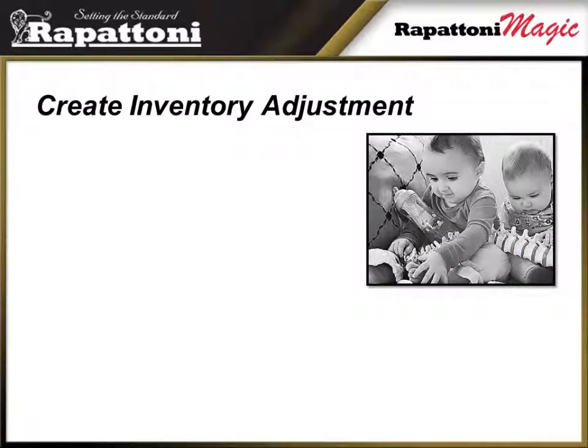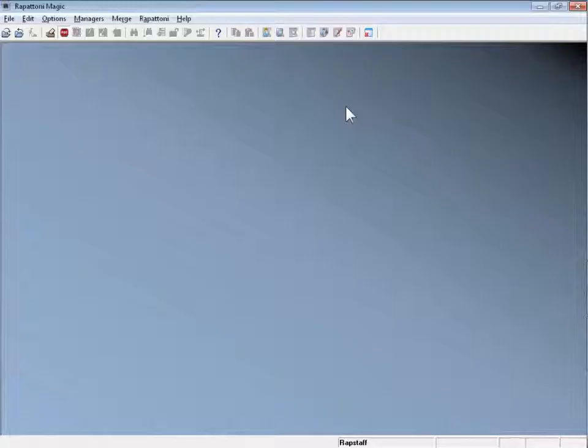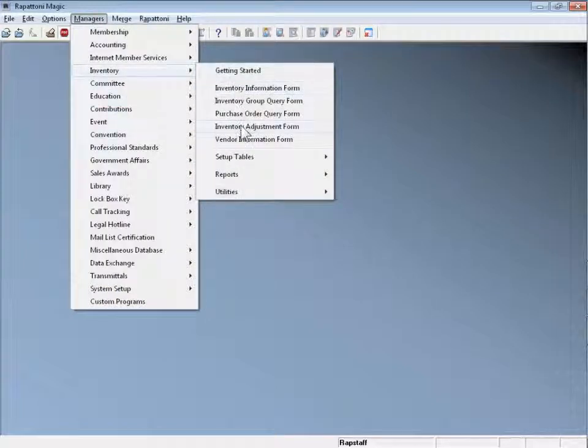Now let's talk about the inventory adjustment. No, we're not talking about adjusting the spine like our little babies here. We're talking about adjusting the numbers to make them accurate. There are a lot of times with human error, with us humans, that things can happen, especially over time, whether the unit cost is miscalculated, numbers are off, we definitely have write-offs, maybe something gets broken, and so forth. So let's take a look. How do we adjust that to make sure our numbers are accurate? Let's take a look in Magic. And of course, we're going to go to the inventory managers, inventory adjustment form.